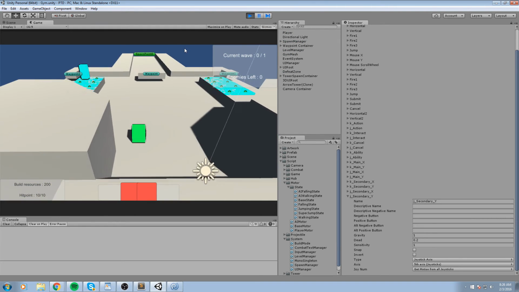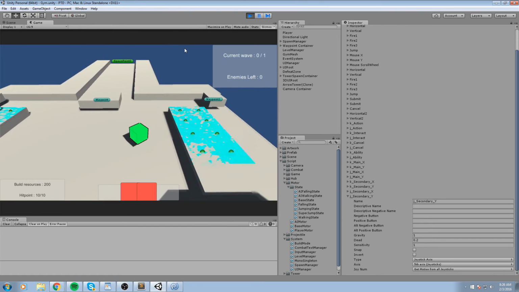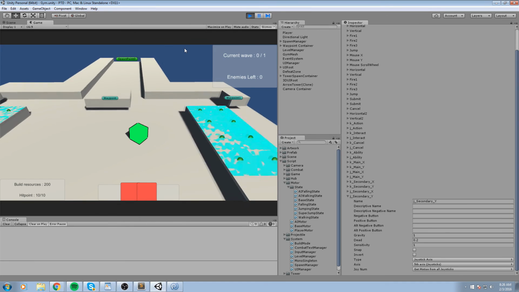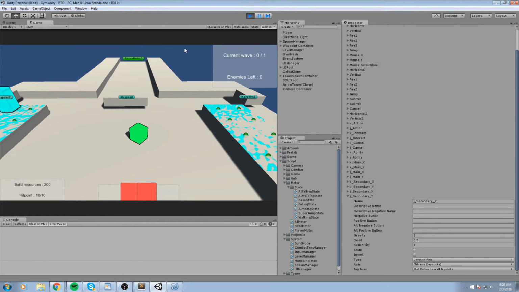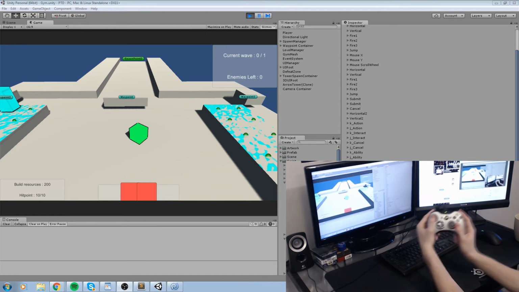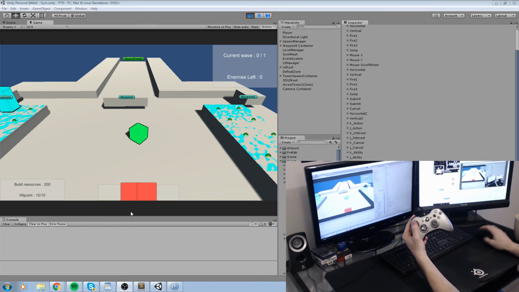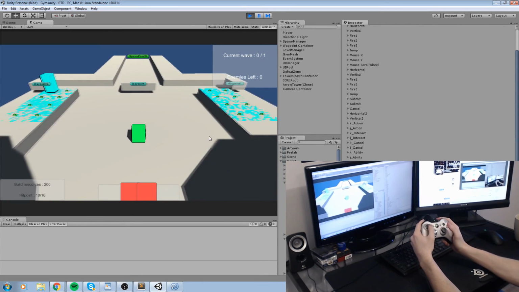So here's our game. Moving around, pressing the action button to jump actually. And I can actually move with both my keyboard and joystick. I'll actually put on the webcam so you can see. Here it is. And as you can tell, this is my joystick. Not joystick, but this is my controller. And I can actually move with that.